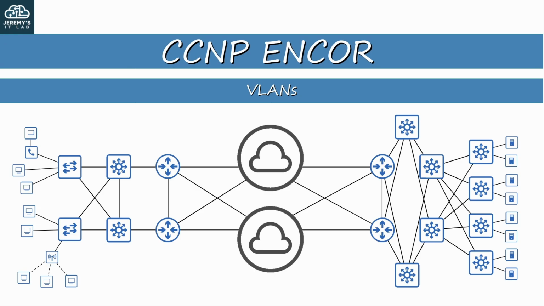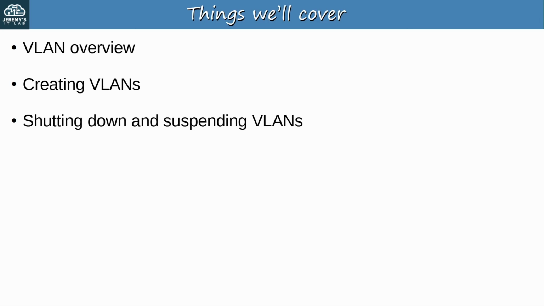Most of this video will be review from the CCNA, but we will also cover some additional information to bring your understanding of VLANs to a CCNP level. Here's what we'll cover. First, I'll give an overview of VLANs and their purpose. Then, we'll look at how to create VLANs on Cisco switches. We'll also cover how you can shut down and suspend VLANs, and the difference between the two.